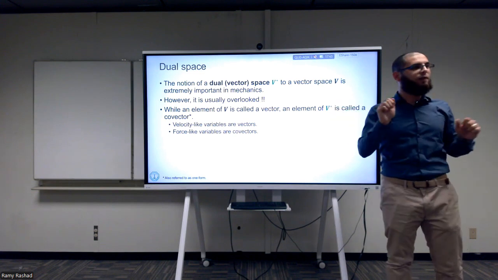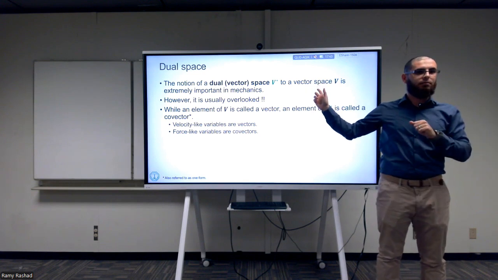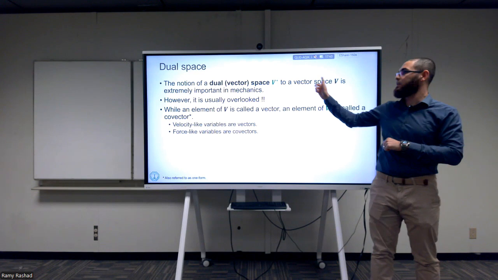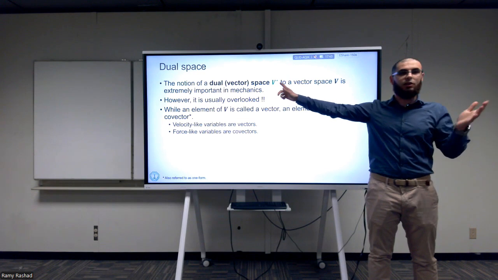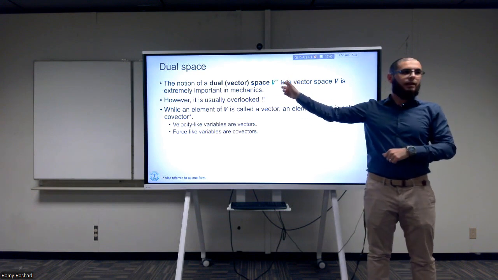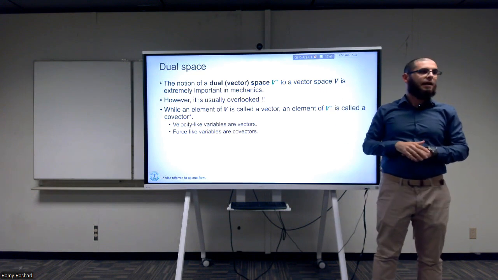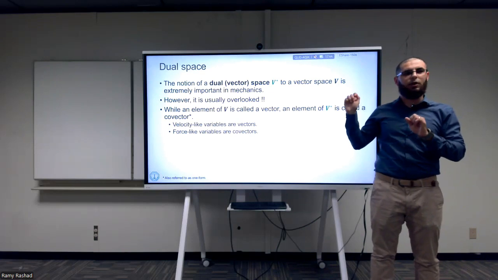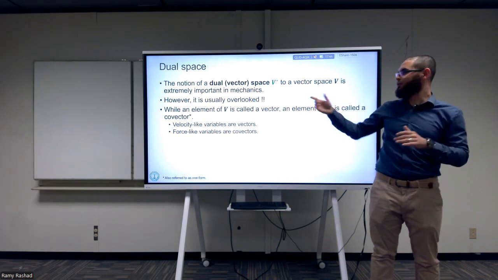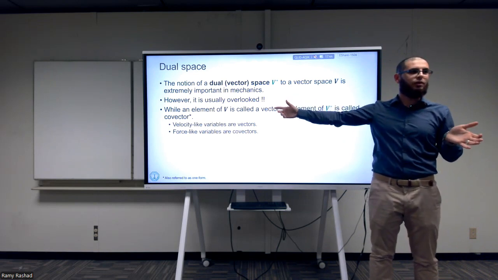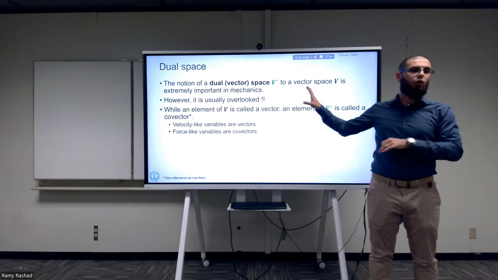So, the notion of a dual vector space. For every vector space, I can talk about a dual space, and we call it V star. If this is a vector space, I can construct from it, or it already has, I don't need to give it extra structure, a dual vector space. It's another vector space, and it's very important in mechanics. Who here has heard about covectors or dual spaces before? So this confirms the second point. It's completely overlooked, but it's extremely important. If there's anything in this course that you're going to get out of it, it is this notion of duality.